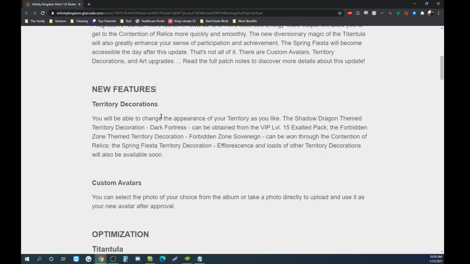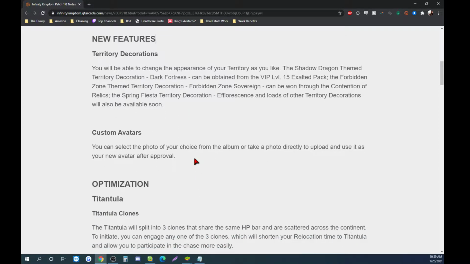So let me start first with territory decorations, right? This is just an increased theme decoration for your city that you can now get at VIP 15, right, for the Shadow Dragon theme. They have a zone theme territory decoration, which is the Forbidden Zone Sovereign. And then the Spring Fiesta, right? So additional city theme decorations. I'm always a big fan of cosmetic additions to any game. I think it's good value that you can get outside of spending for any kind of resource or in-game.